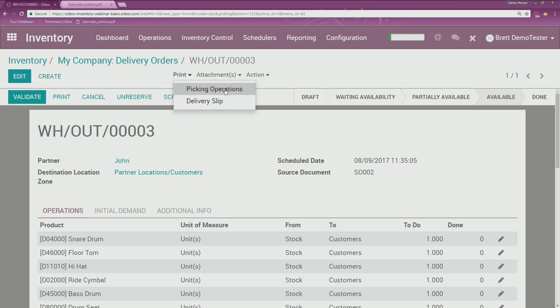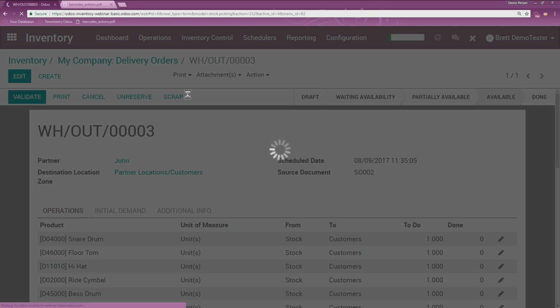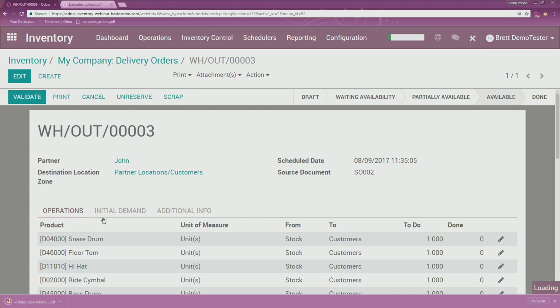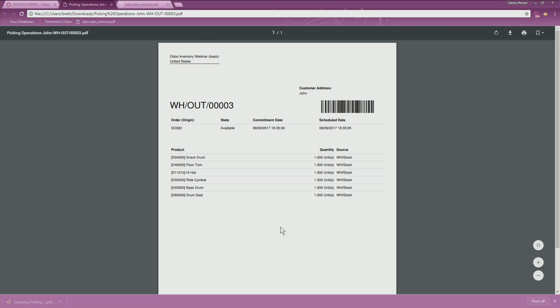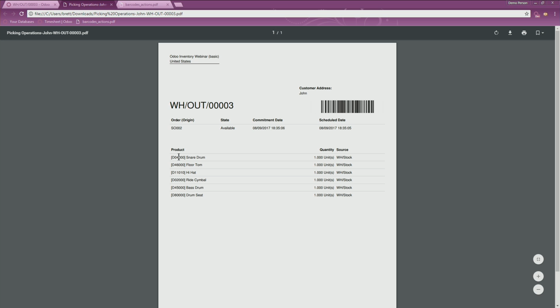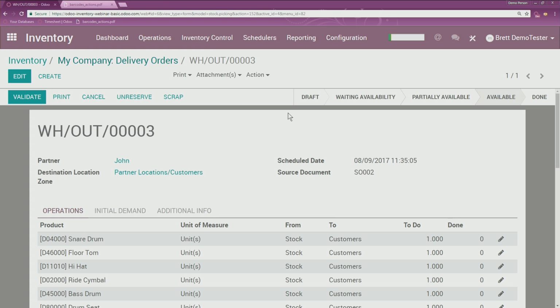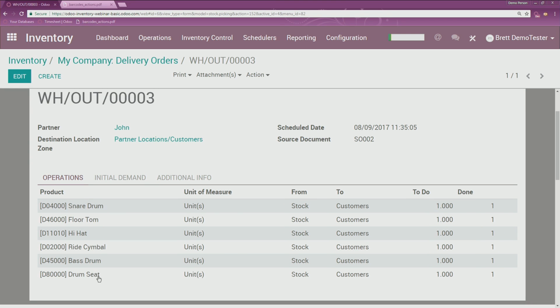I think it's important to point out that in many operations, unless you're trying to go paperless, you'll find it useful to be able to print out a picking operation slip. If you click that and print it out, you can view some very useful information here. You can walk around with this piece of paper and say, okay, I need to acquire this, grab that. In some cases, our customers just use this very simply to check with a pen and say, okay, I got this, or cross it out. As they walk around the warehouse grabbing these items, it's very simple. And then, of course, you can click validate and ship it out, and it will deduct stock from each of these individual items.